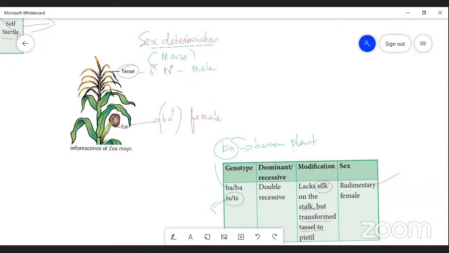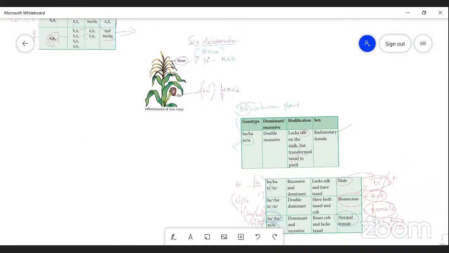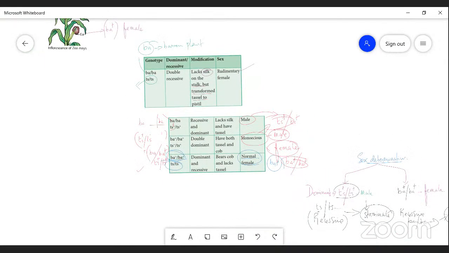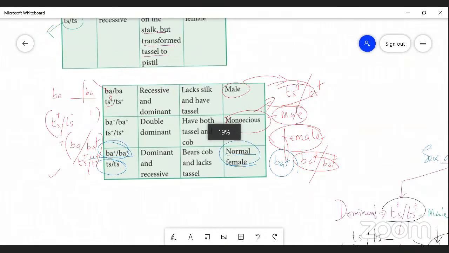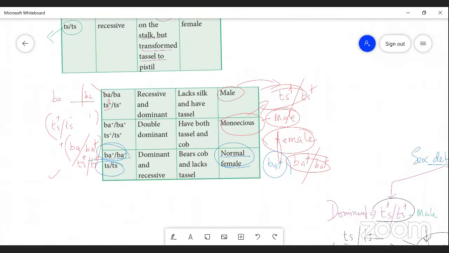So thank you for joining. If there is any clarification needed, or do you want to ask anything? Would you like to get clarification regarding this topic? One of you, could you mention what you mean by monoecious? What do you understand about monoecious? Students, are you able to follow me? Male and female flowers are present on the same plant. Same plant or same flower? Male and female flowers are present on the same plant. Very good.